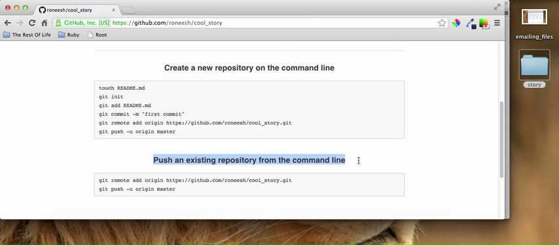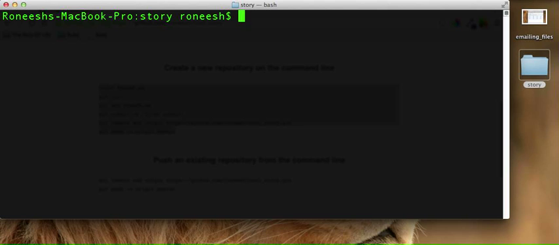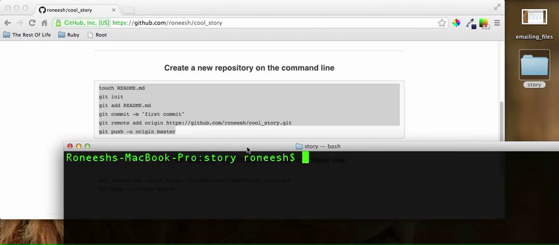So why the two blocks? Well, let's just look at the commands that we're being told. Let's look at this create a new repo block and the commands it's saying to run on your command line. You'd open terminal, navigate to the folder whose contents you wanted to push up to GitHub. And it's saying do touch readme.md. Basically it's saying create a file called readme.